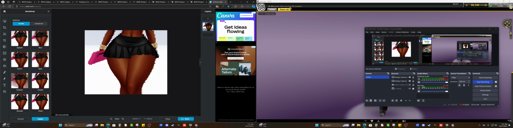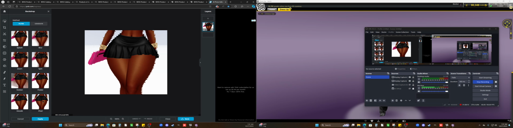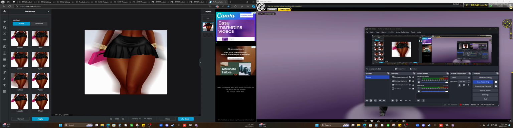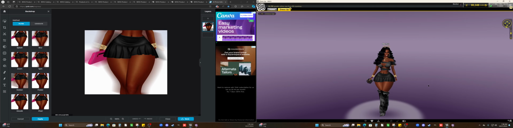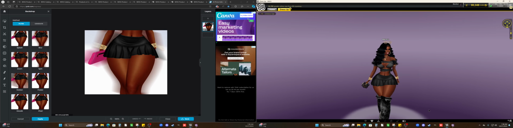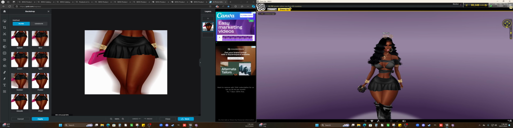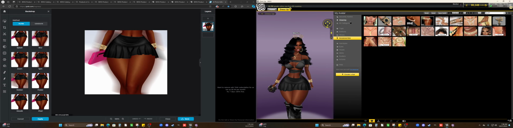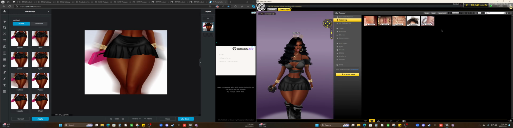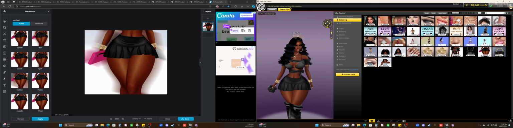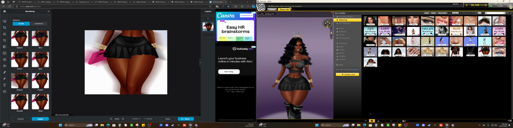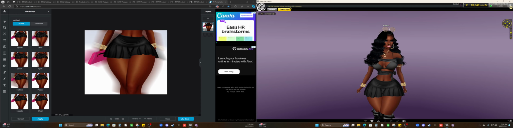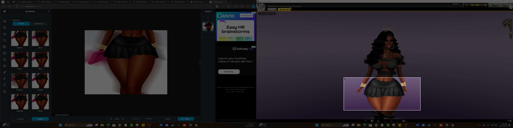Maybe I should just redo that picture. Hold on. Okay, let me see. Wearing gold. Alright, let me remove the bag so I can get a better picture because I don't like that pink bag there. So we're gonna close that and we're gonna take a picture of that. So we're gonna go one, two, three, boom.